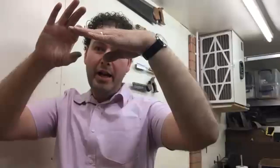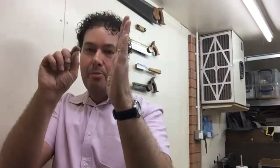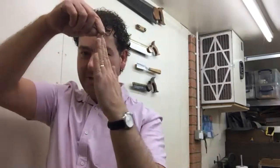So on a big saw with a lot of set, you can get away with a steeper fleam angle, which makes the tops of the teeth, if you're looking down from the front of the saw with set on, appear to look like that, so you've got this V trough in the middle. The more fleam you put on, the deeper this V trough gets, but the weaker the teeth get, because you've got angled cutting edges and also the point of the teeth with a fleam, which makes them weak, so they become blunter faster.